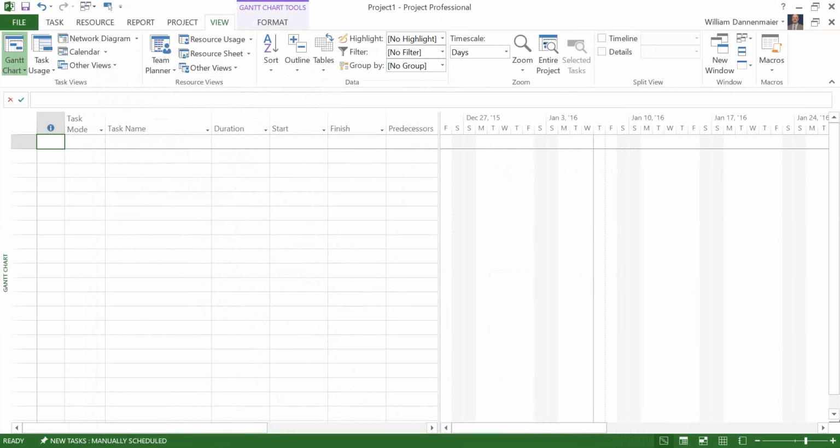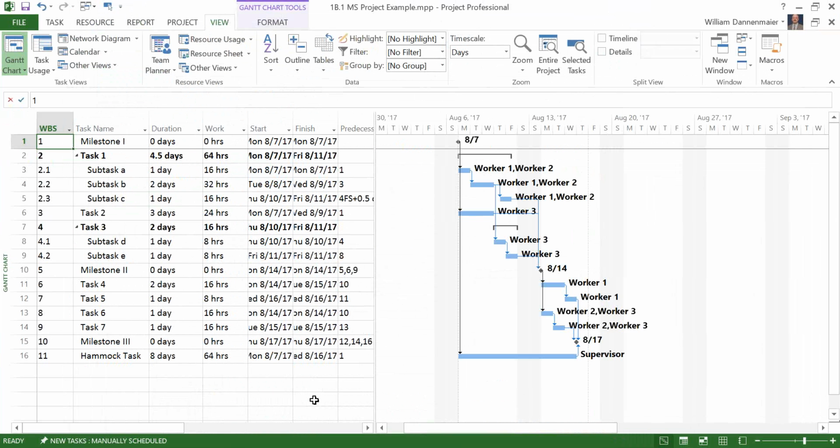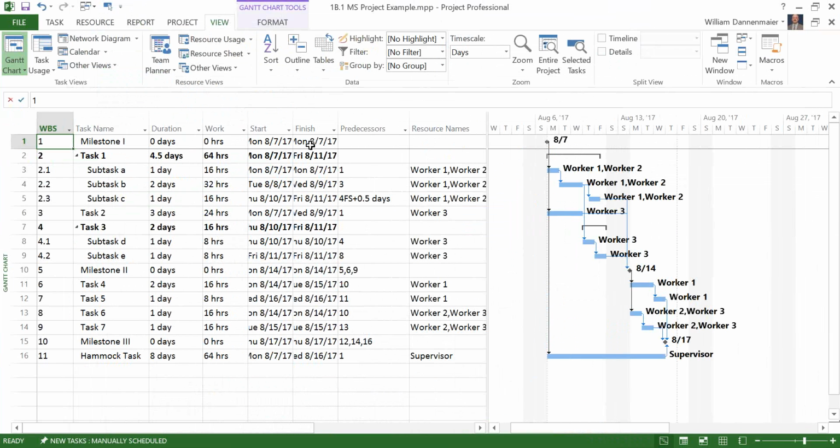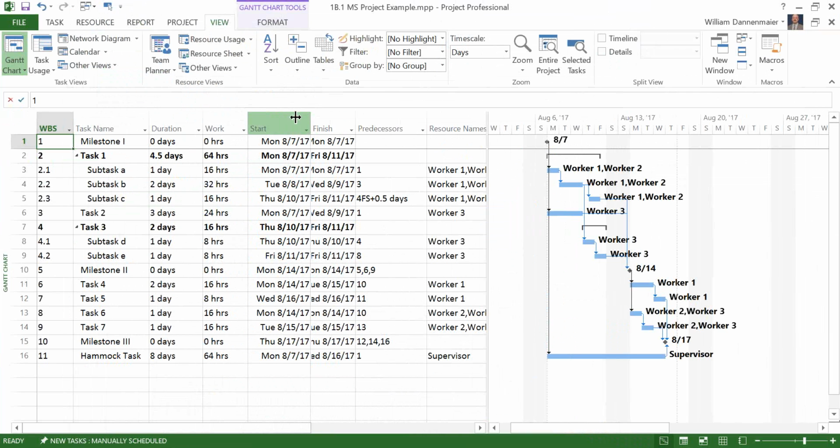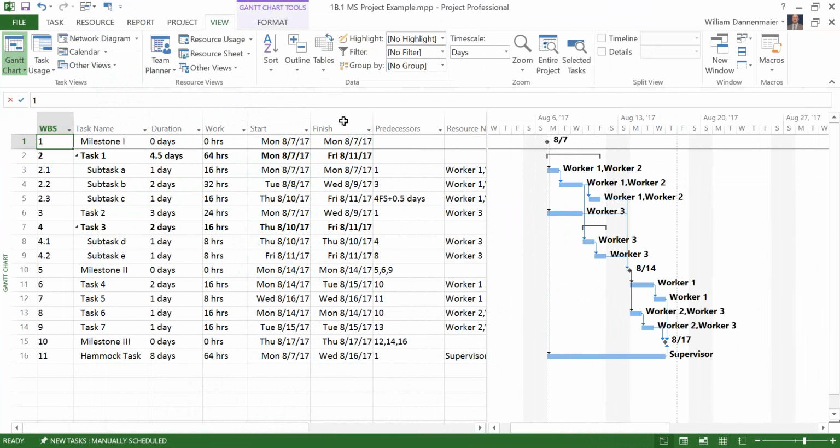Let me go to a more interesting looking Microsoft Project window, which is this example file that I have here for you. The example file is showing a Gantt chart at the moment. Notice that if your columns are not wide enough to accommodate your date format, you simply right-click or double-click on the right edge of the column, and that will true it up. I have displayed a column here for the work breakdown structure. That's the work breakdown structure number.